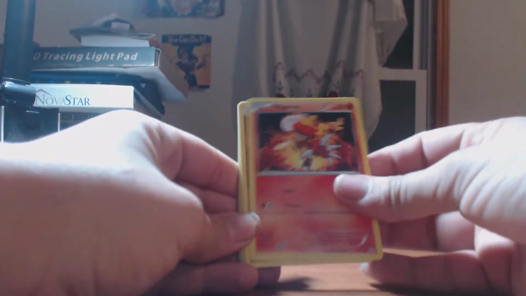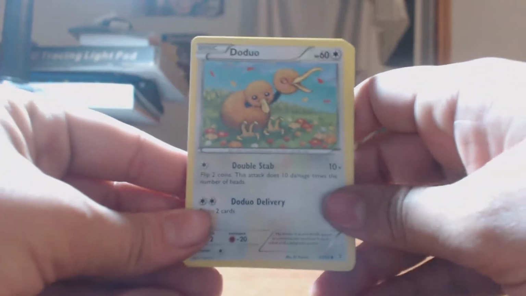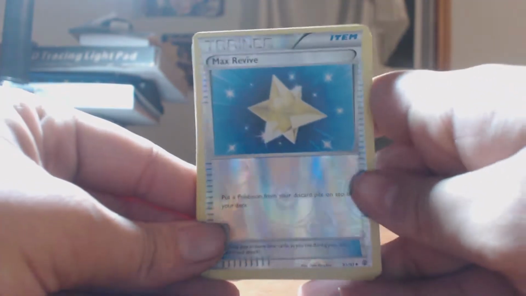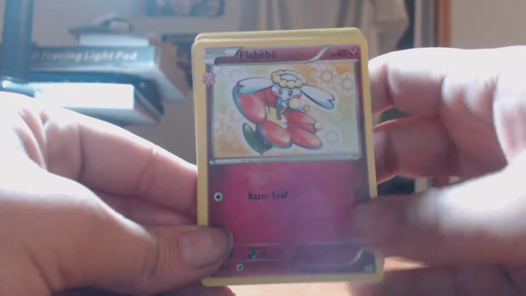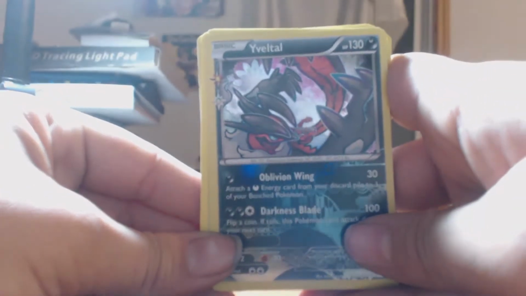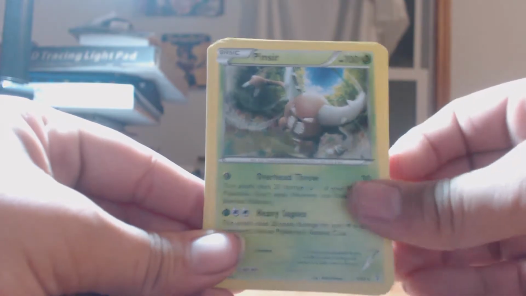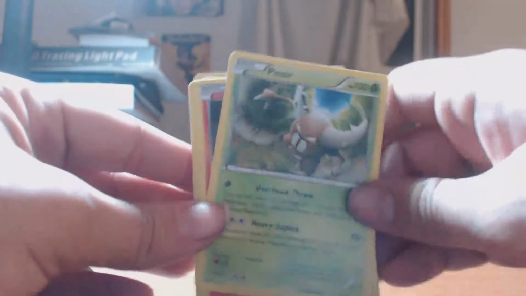Magmar, Fighting Energy, let me get a little closer, Doduo, Caterpie, Max Revive, Reverse Holo, I think I already have it, Flabébé, Rarity Collection, Trainer Crushing Hammer, Energy Switch Trainer, Rarity Collection Yveltal, Pinsar, and that's it. So Pinsar was a rare. That was anticlimactic.